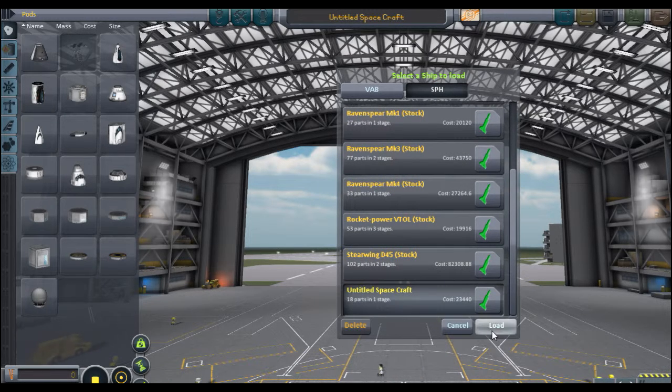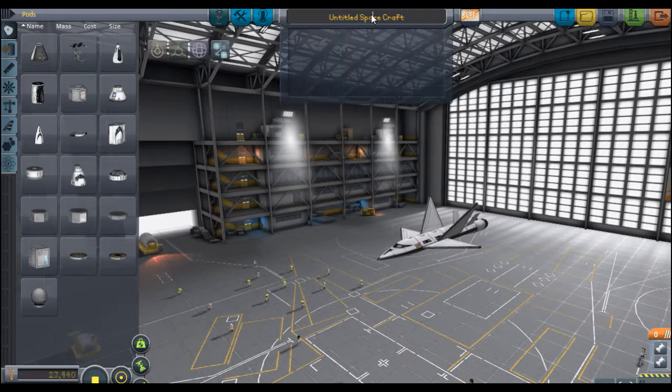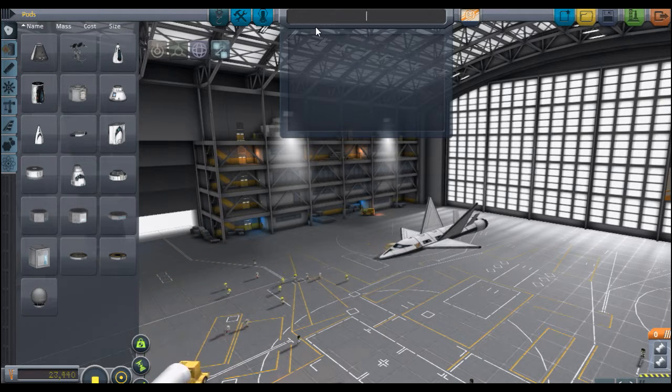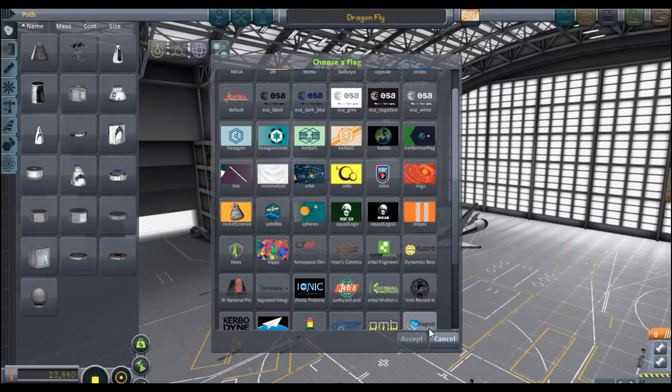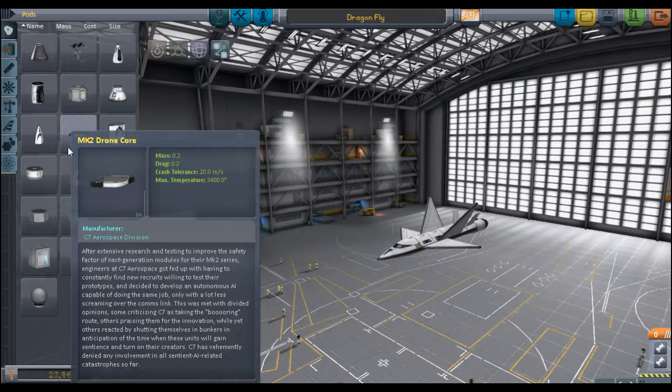Oh, here we are. That was weird. I was like, whoa, there's a lot of who knows what. Okay, this is Kyle's. Oh, let's change the name, because he named it, what is it? Dragonfly, I think it was. Okay, mission flag. Okay, we don't have one. I don't remember what the guy said to get one. Let's see.